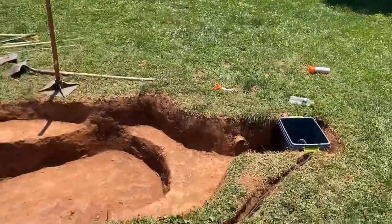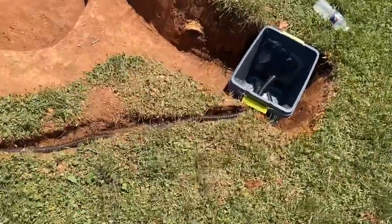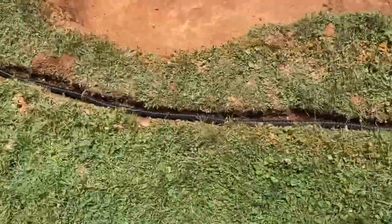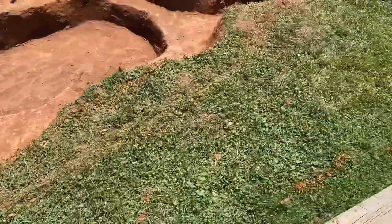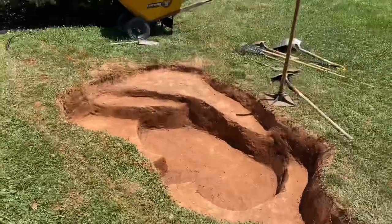Excuse the neighbor cutting the grass, but other than that, we got the entire tube laid in the ground. This is what it looks like before we bury it, and this is what it looks like after. You can barely tell that I dug all that up. Looks pretty good so far. This is what we got going.